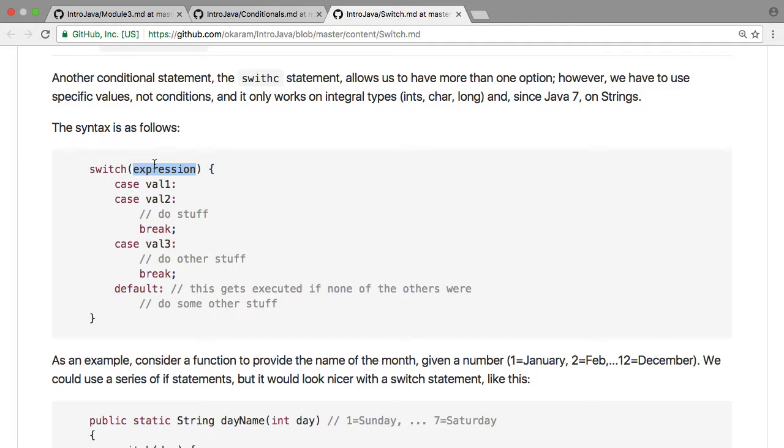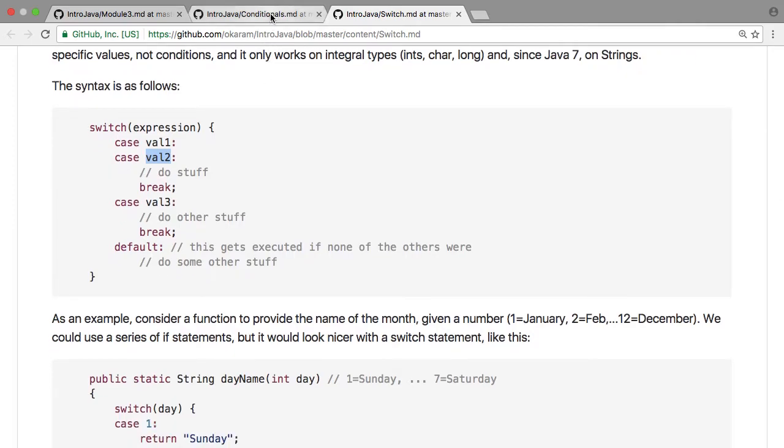And then we put cases, and whenever this expression evaluates to one of these values, it will do this stuff until it sees a break. If you don't put breaks, it will actually fall through the labels and keep doing this stuff. All this is cool? So let's go do 500 examples.